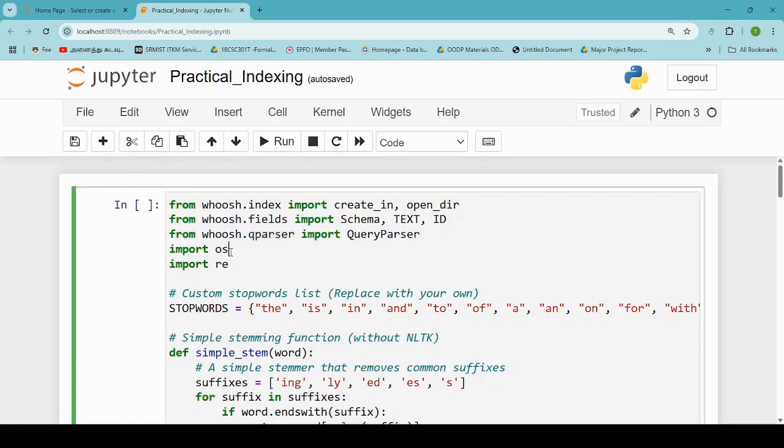For identifying the directory we use OS, and to tokenize the words we use the regular expression.